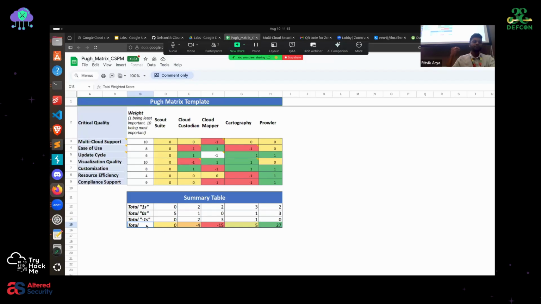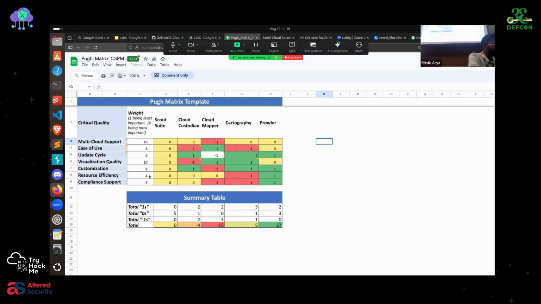So let's say in our organization, we have a 1 TB server where we can run the tool. So let's say our Pugh Matrix weight, we can put it to 1, because we are not concerned about the efficiency of the tool, right? Once we edit that, I think in the bottom everything changes. Let me just give edit access.